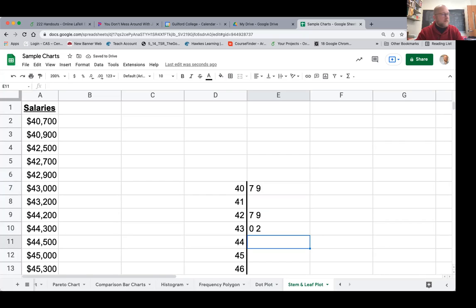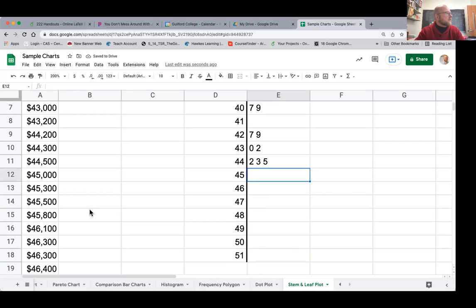In the 44s, there is a 442, 443, a 445. Okay. And I'm going to scroll down a little bit there. In the 45s, there is a 450, a 453, a 455 and a 458.